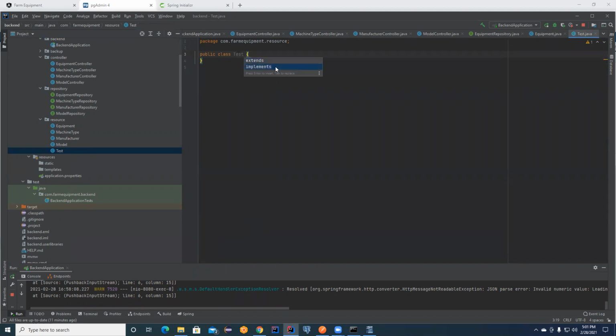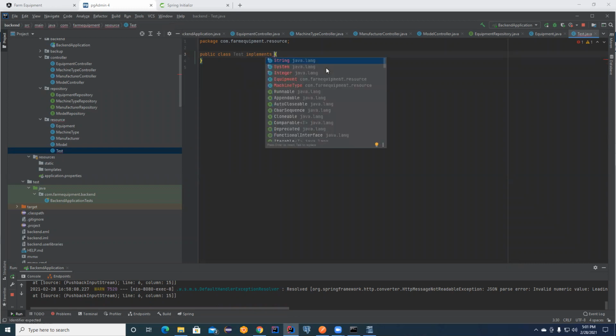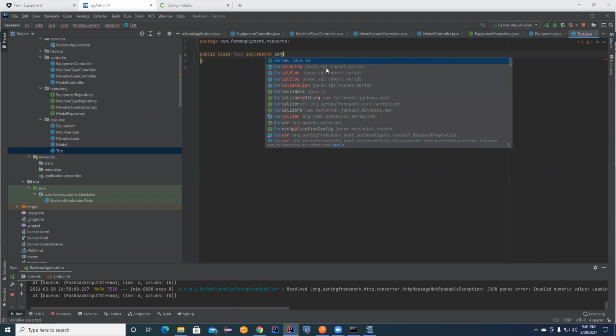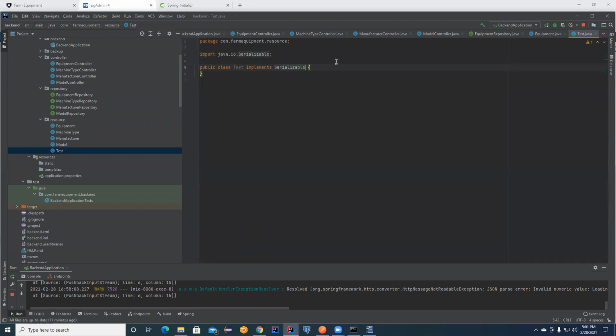Implements or extends is only possible, so implements Serializable. Then we have to define the two fields.